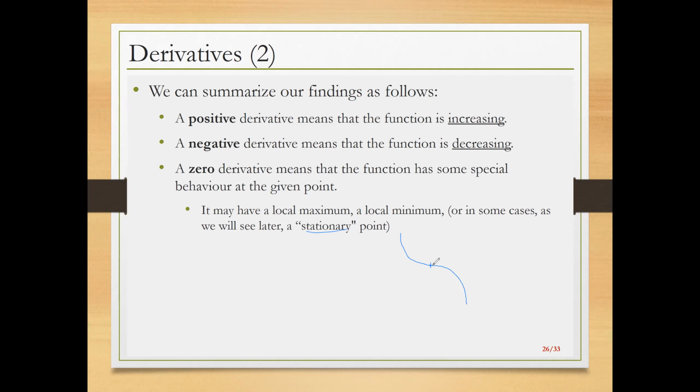It could be a local minimum or a local optimal point, but we are not sure yet. So we need to do some further tests to verify whether we are right or not. So this is known as a stationary point. There are 3 possible outcomes of a 0 slope: local minimum, local maximum, or a stationary point. Keep that in mind. Good.